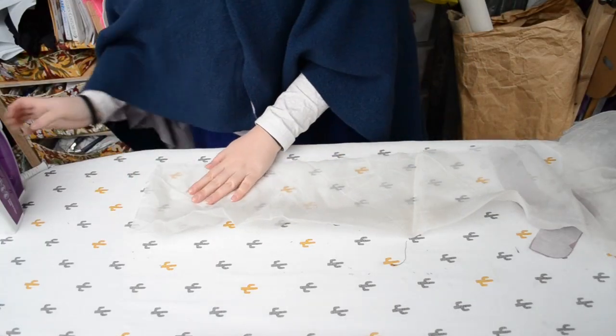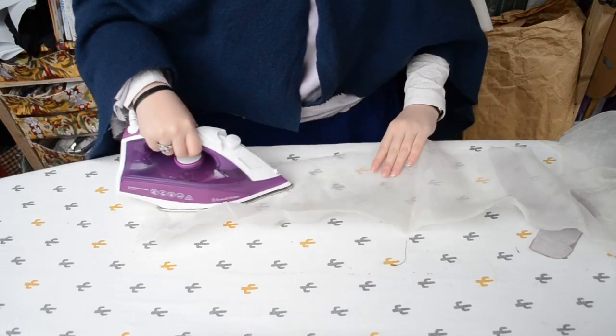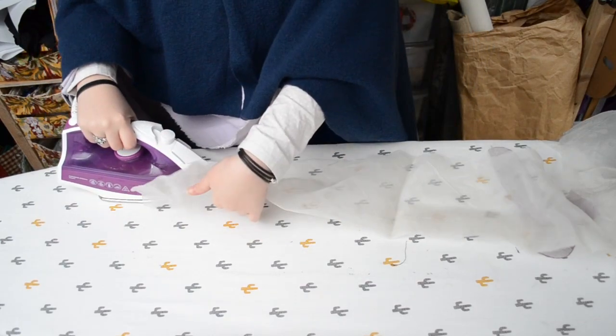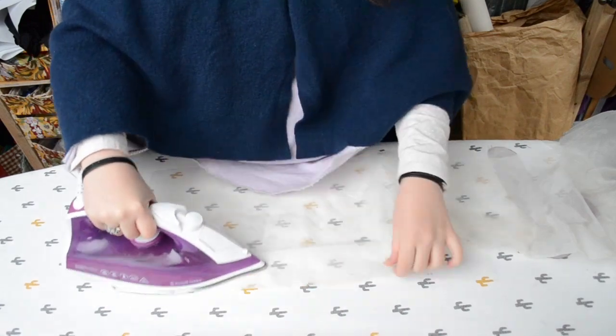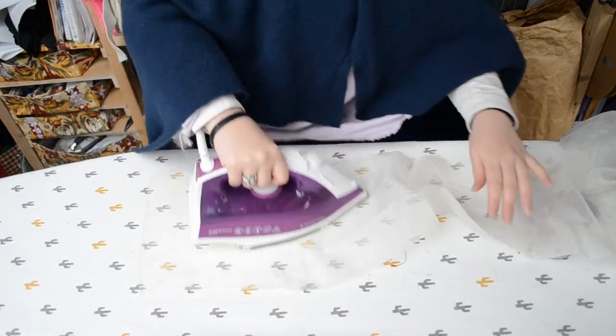Now we're on to the sleeves, which in my opinion are the funnest part of the making process. Cut out a 10 inch by 40 inch rectangle of silk organza and press out any creases. I will have a link for the organza I use down below.